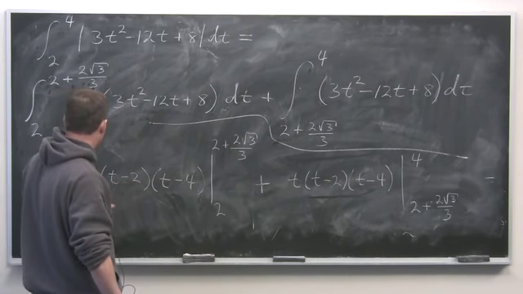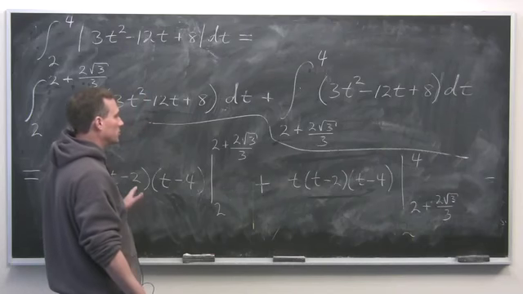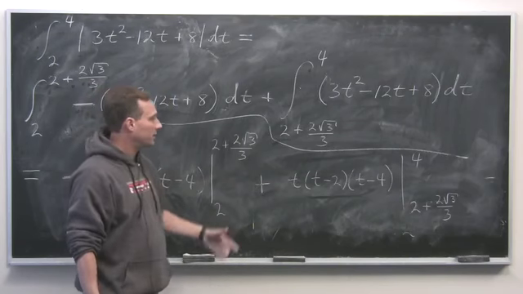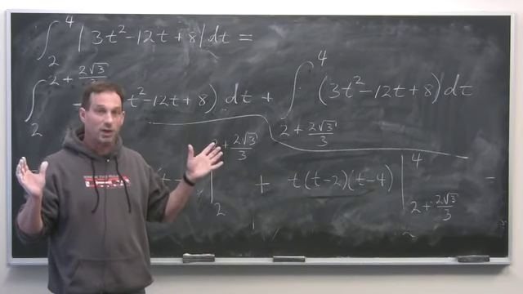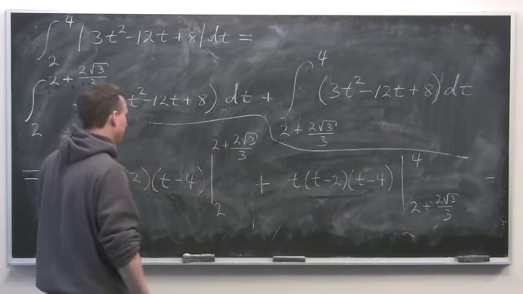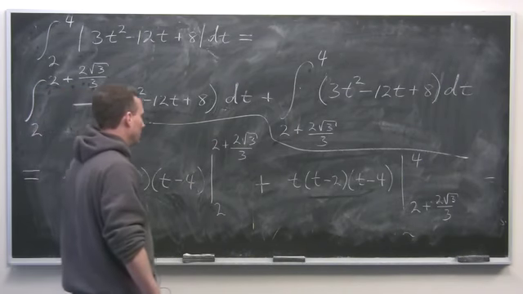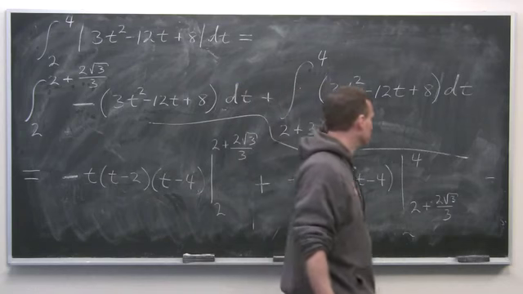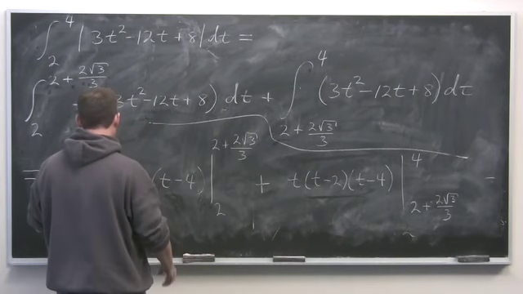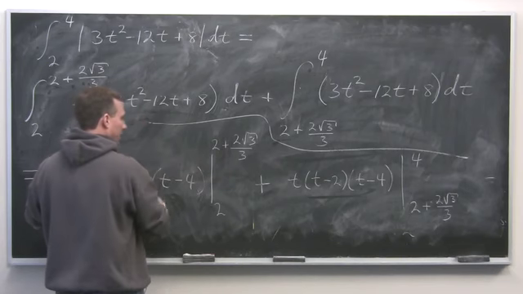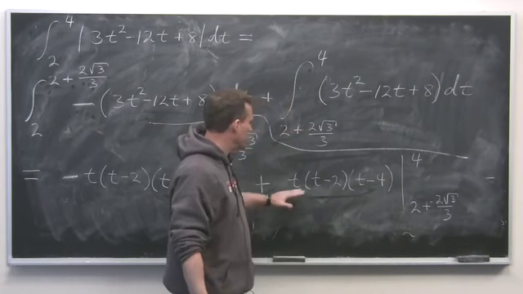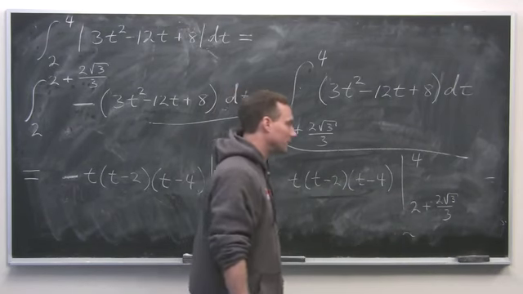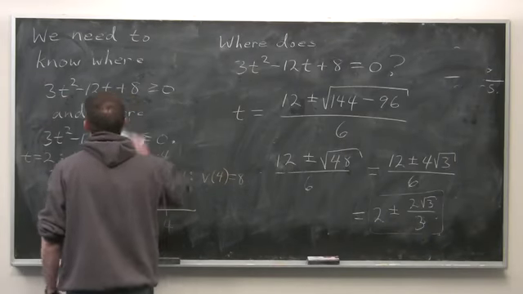And you might hope that, oh, look, here's a minus sign, here's a plus sign. We plug in 2 plus 2 times square root of 3 over 3 twice, here and here, but this time with a minus sign, that time with a plus sign. They must cancel out and we get 0 again. No. You have to be more careful than that. That's exactly what doesn't happen. They do not cancel out. You actually get twice the contribution. They don't appear with different signs. Here you'll get a minus, this quantity. But remember, this is the lower limit of integration. Here it will be minus again because you subtract what you get when you stick this in. So you actually get the same quantity twice, and it won't be 0.